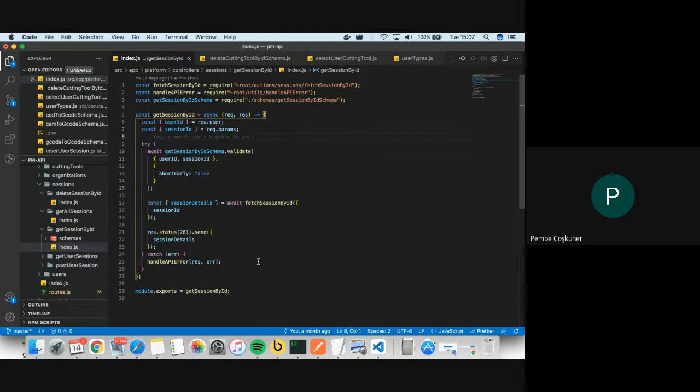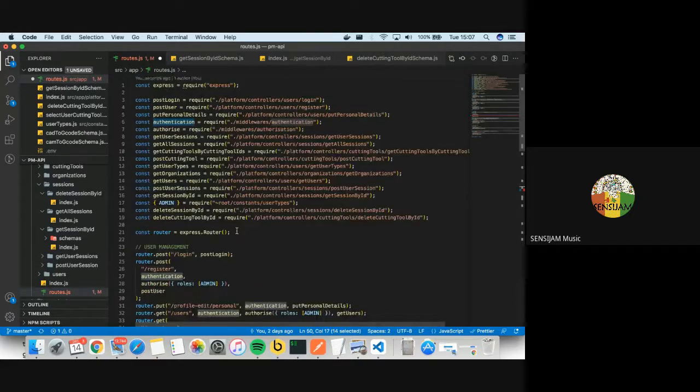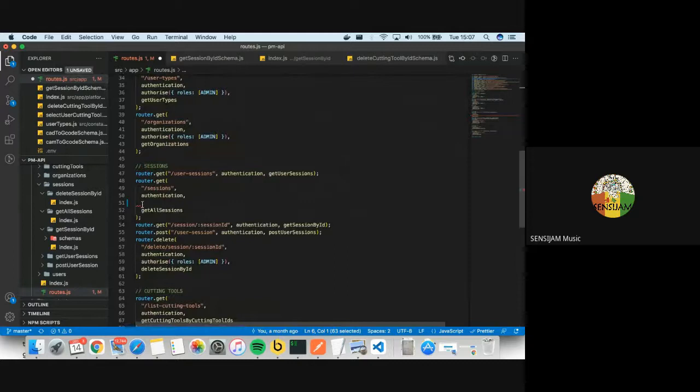That's something you need to pay attention to. So if your endpoint requires knowing who the user is, that's what you need to include. And of course the middleware, you need to import that.